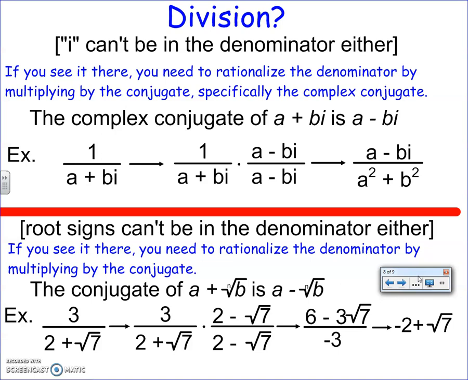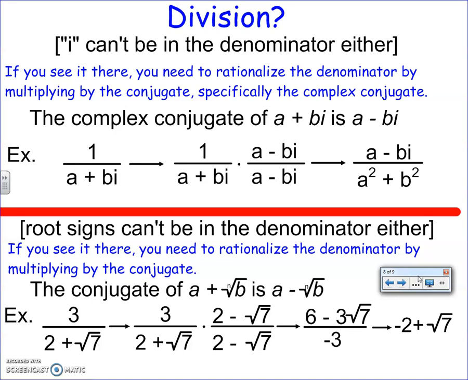And the complex conjugate is really just the bottom, the denominator, but you just change the sign in the middle. So a plus bi has the conjugate a minus bi. Keep everything the same, just change the sign in the middle. So there's the formula, although I'll do a problem and make it look a lot nicer.